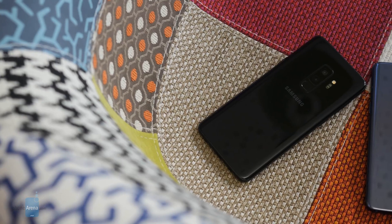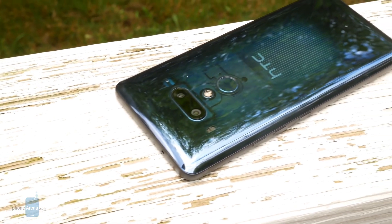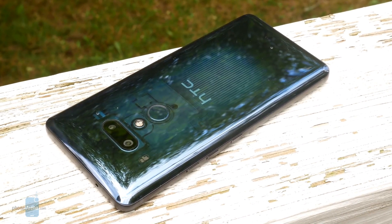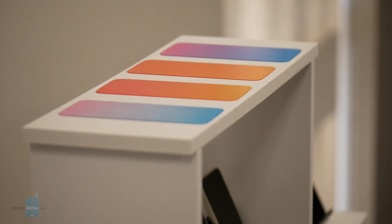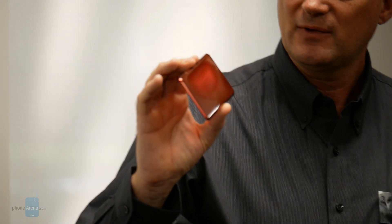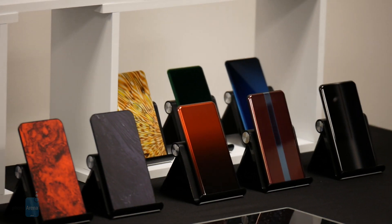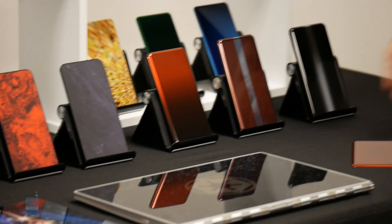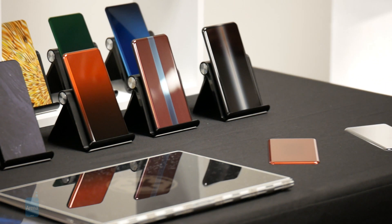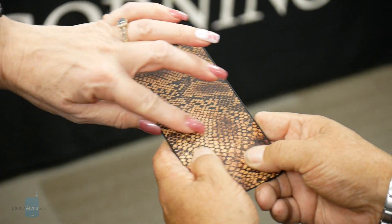Newer innovations are coming soon, as we were shown an assortment of new glass designs. We've already seen gradients and translucent glass in smartphones, like the see-through back covering with the HTC U12+. Corning intends on spreading the love by taking it further with some personalized glass options. Although there aren't definitive plans yet, their selective surface etching on vibrant Gorilla Glass not only adds diversity in terms of color options such as gradients, but also ones with textures through glass etching — including one that emulates the feel of wood.